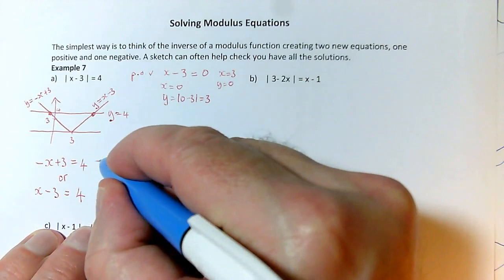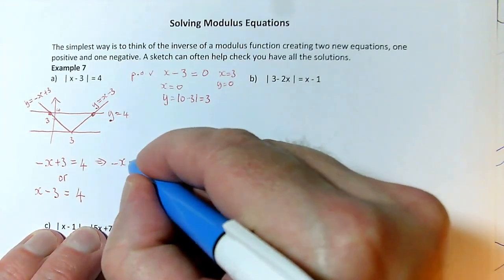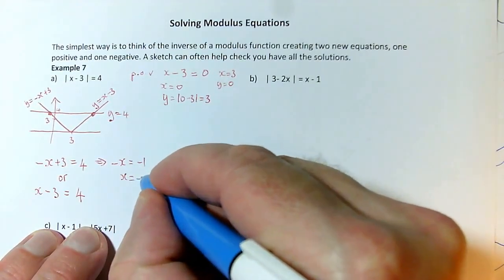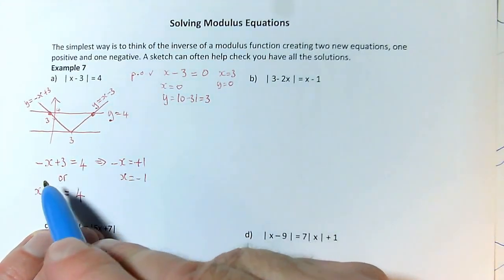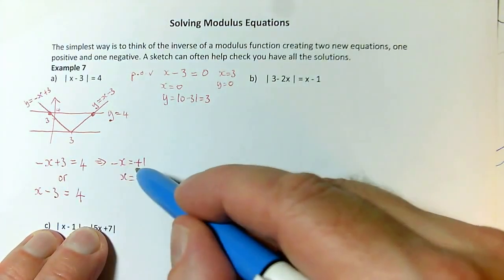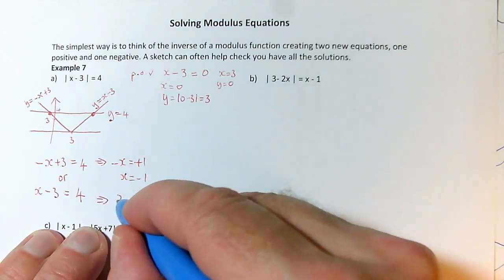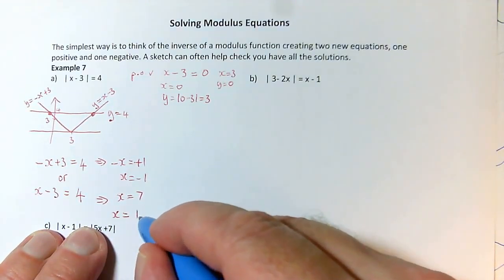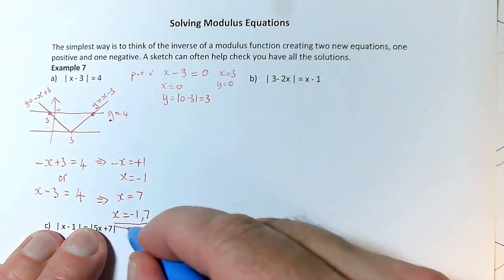So solving the first one, if minus x plus 3 equals 4, then minus x equals 4 take away 3, equals 1, so x is minus 1. Minus x is plus 1, I should have said first. So first rearrangement, subtract the 3 from both sides, I get minus x is 1. So x is minus 1 from the top equation. The bottom one, even easier, add the 3 to both sides. So this one implies that x equals 7. So the two solutions are x equals minus 1 or 7 are my answers.